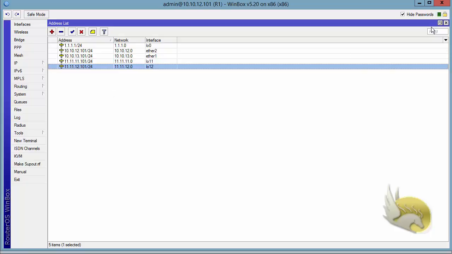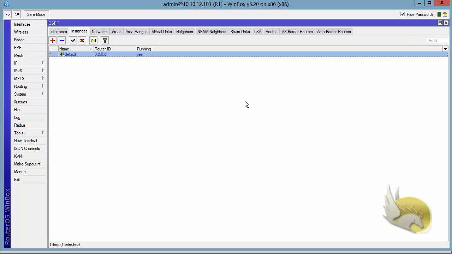So the protocol tells us that if you do not have any actual loopback interface, and again I am repeating, the actual loopback interface, OSPF will search your simple interfaces, the physical interfaces, and it will select the highest IP address of your physical interfaces and set it as its router ID. So here on MikroTik, because I do not know what IP address is going to be selected for router ID, I prefer to do it manually.